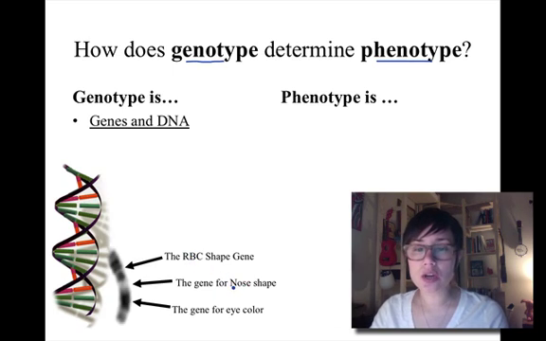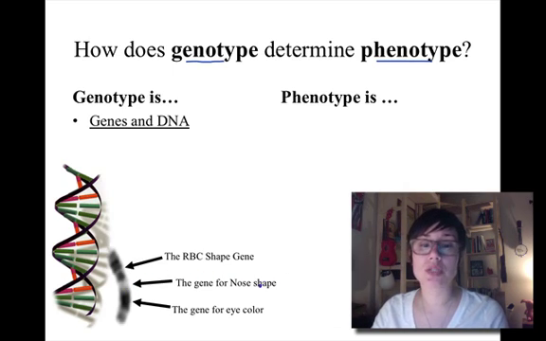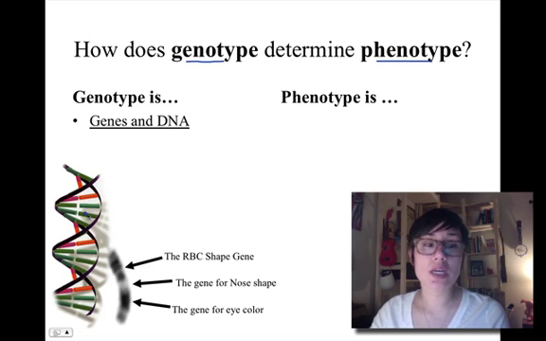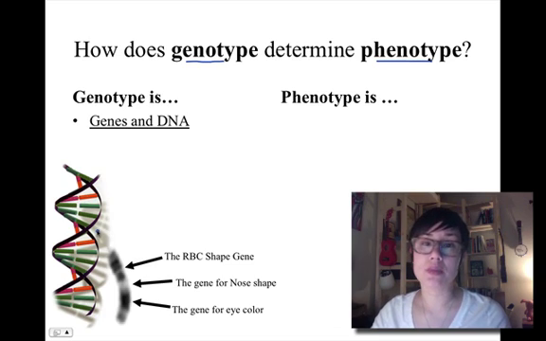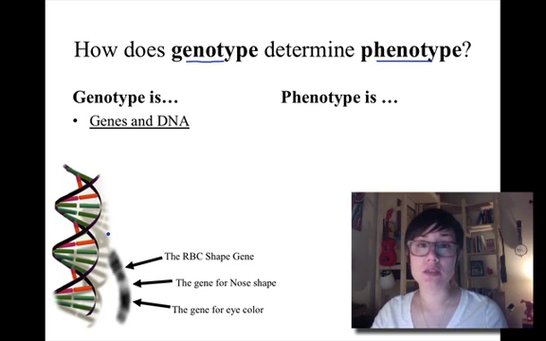We also have the gene here for nose shape — and technically lots of different genes along a piece of DNA will control nose shape, but for practical purposes we're going to say here's one gene that aids the shape of the nose. And down here we have a gene that aids eye color. This is all hypothetical, but the most important thing is that portions of DNA actually contain information that tell our bodies what needs to be made. It explains why you don't look like me and I don't look like a lobster — we all have genes telling our body to make things in different ways.